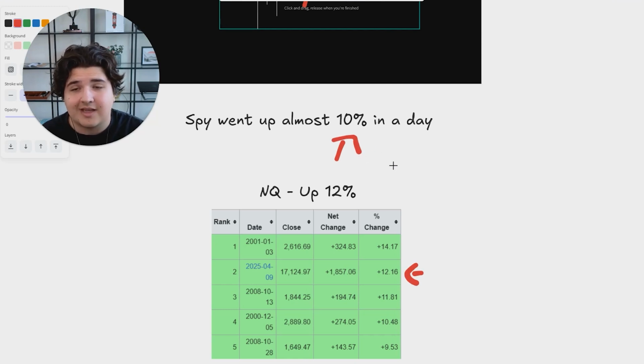which, when you play that out, an average return for SPY over multiple years is about 8 to 10%, give or take, per year. To see 10% in a day is an unmatched opportunity, and what you could do on futures, especially with the amount of leverage you could take on, it was incredible returns.